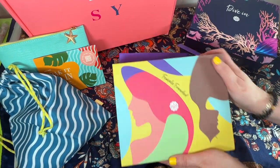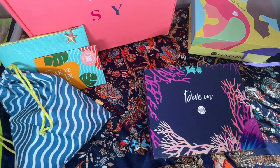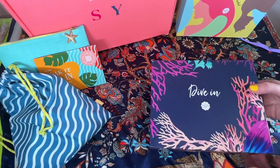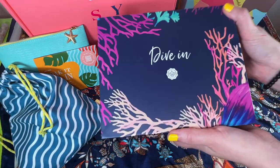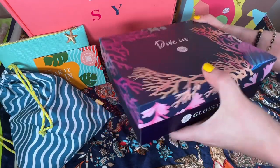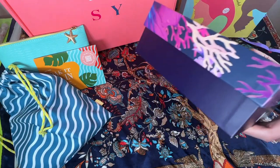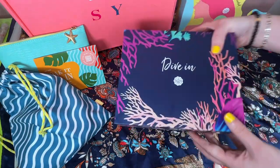But the next box, I love the July look, total look, dive in. I already mentioned this. I love C-type themes and all of that. So the box, super cute. And they're very sturdy. So you can repurpose them, reuse them in whatever way you want. This is another thing that would be useful if you guys have any comments, letting us know how you repurpose or reuse your boxes. This is so pretty. I love it.